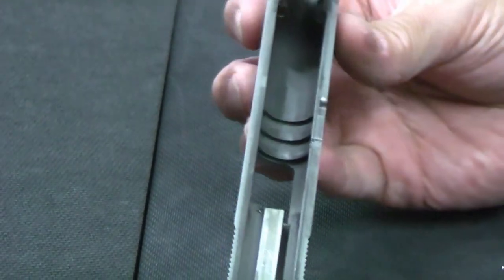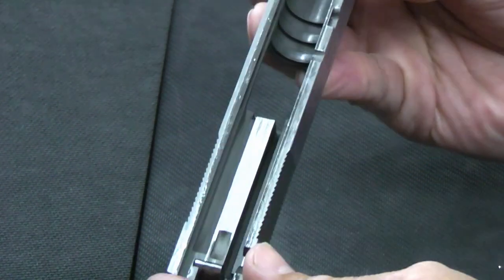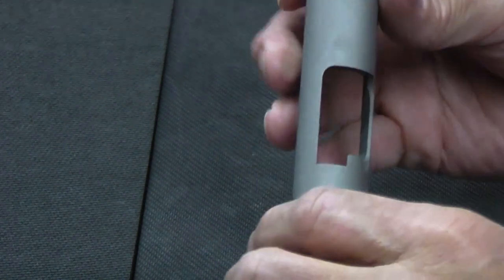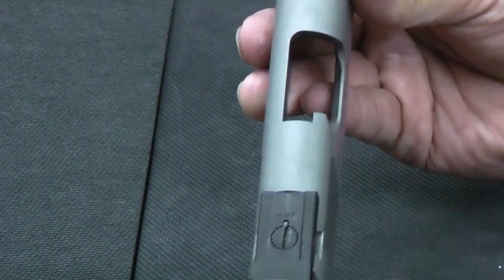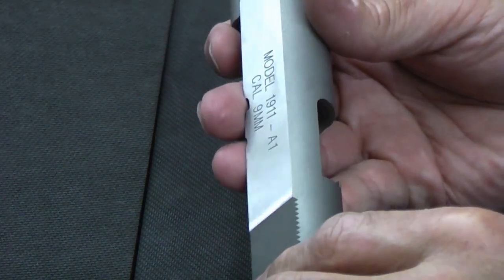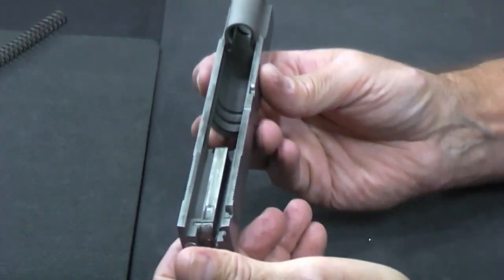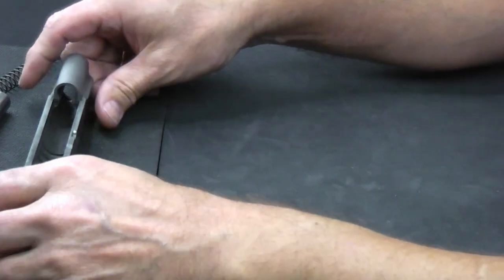Now looking at the slide, very smooth inside. Of course, no mechanisms for firing pin safety. Very smooth, well machined. One thing I didn't know when I had the gun together is there's a texture here, like a brushed stainless texture, and also on the top. So you're going to minimize glare from light hitting it. And that texture's in the serrations as well as on the top, and of course here at the front. So it's a very stylish, very nice looking gun. Very clean. On a 1911, there's really not a whole lot going on in the slide, which is typical of the 1911s. Now let's look at the frame.